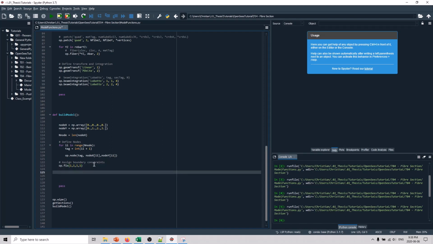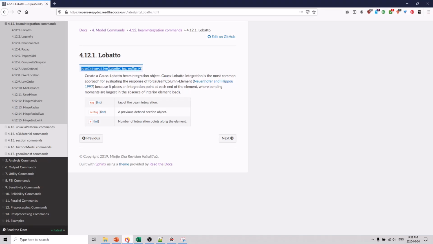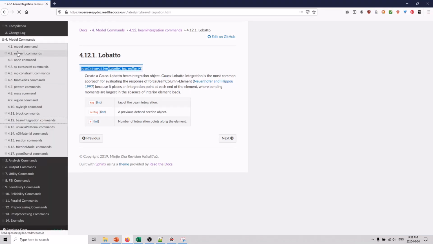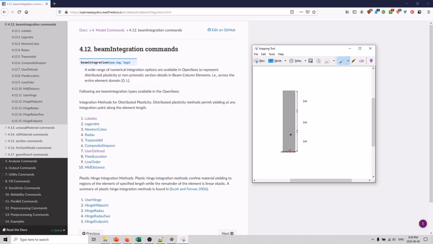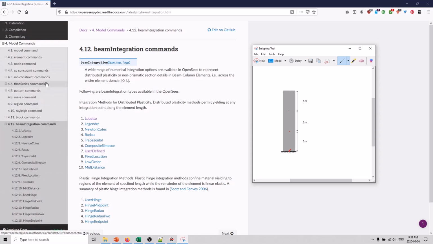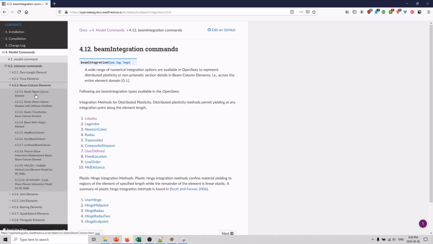And now I think we're good to define our elements. My totally inconsistent capitalization: for some reason this D doesn't deserve a capital, but this E definitely does. I'm just going to leave it. A regular day in my life. But so we're going to use the force beam column as our elements. If we look over here, we have our nodes now defined. So we're going to use our elements and beam column elements, force beam column.